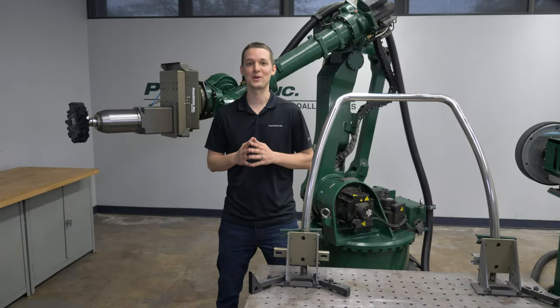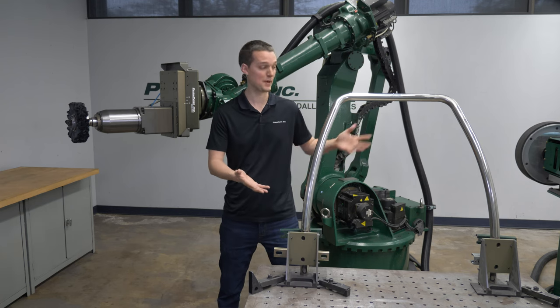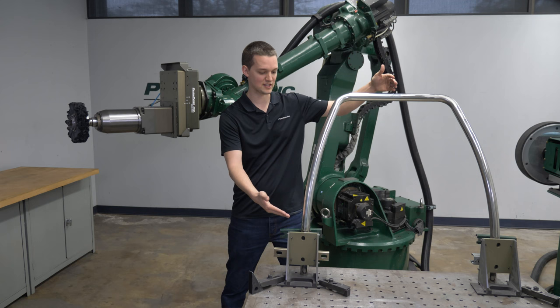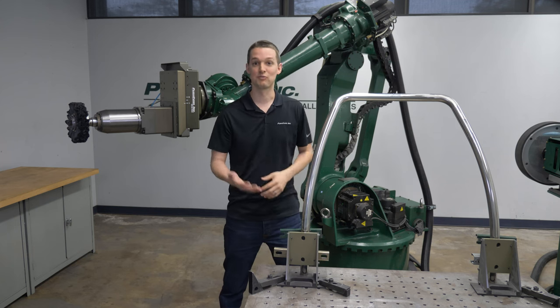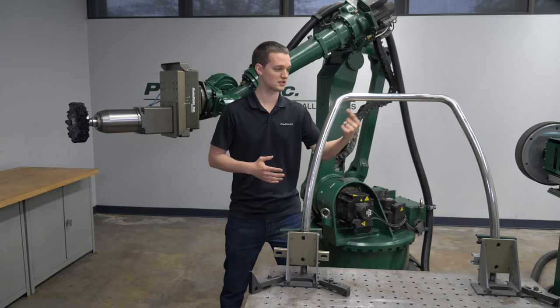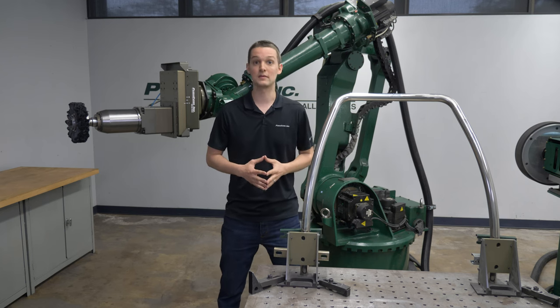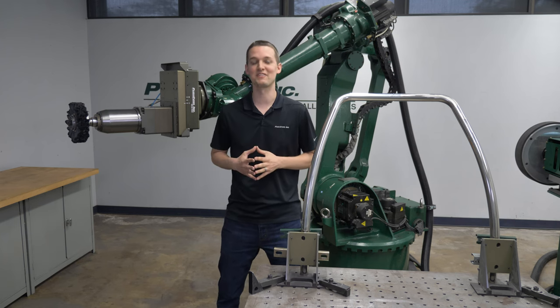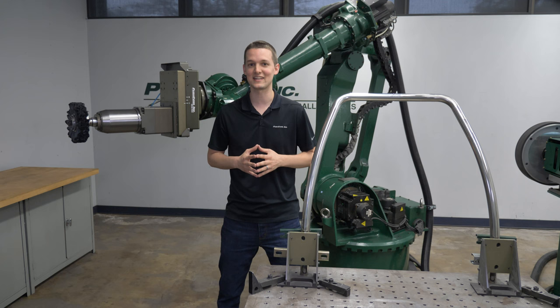Our goal in this application was to automate the polishing operations on bent metal tubing. Since the part was symmetrical, we focused on processing half of the part. From this, we were able to show the customer how to process each type of feature, such as this inside corner, and provide parameters such as force, spindle speed, feed rate, and abrasives. This recipe will give the customer a baseline for the finish they can expect, which will ultimately de-risk the project.